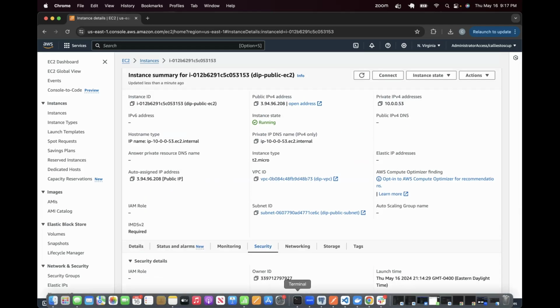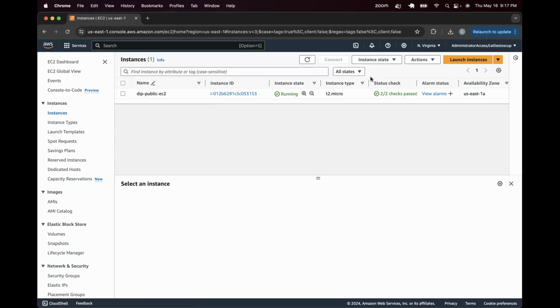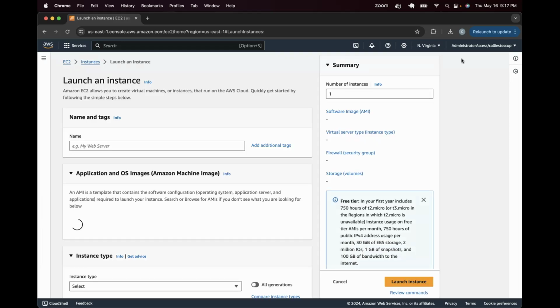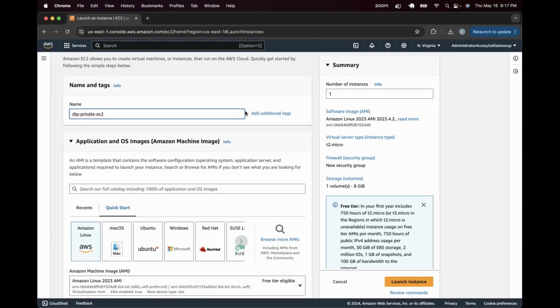Okay, we are going to look at the same idea, but now from another instance. We're going to do a private instance. All right. So we're going to call this deploy in public private EC2. And we still have work to do on the public EC2, but I want to show the comparison because the point of this is to understand how the networking works. So we're not done with the EC2 instance. I just want to show how you can SSH into one, but not the other, and why.